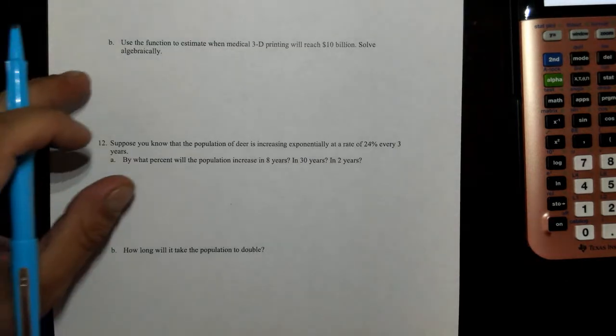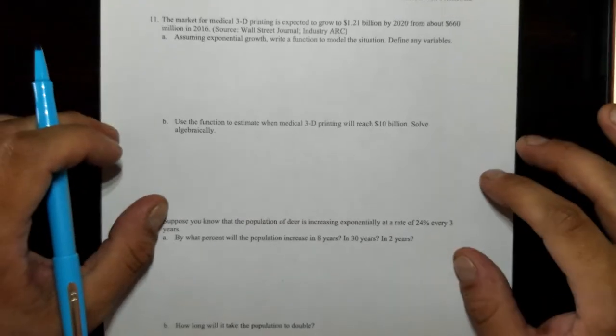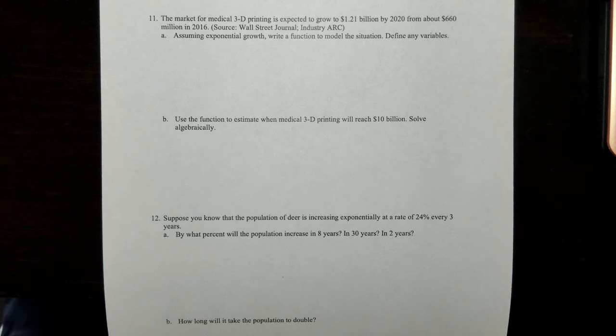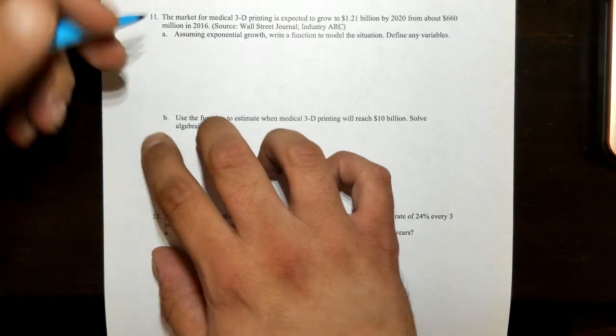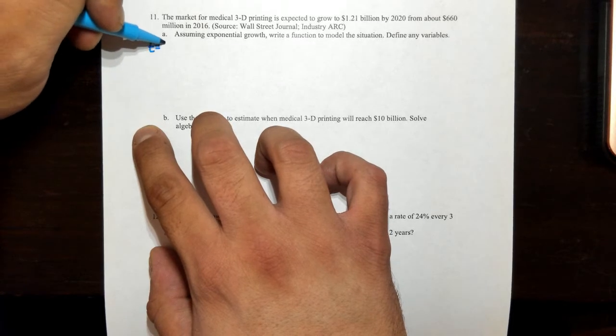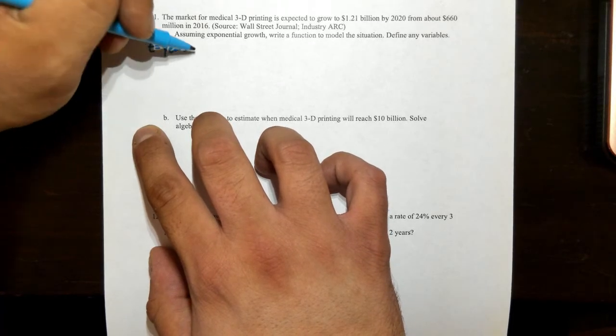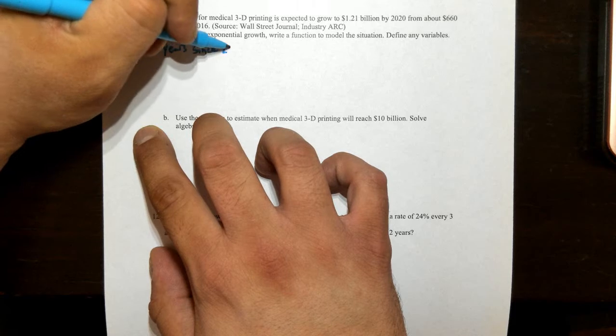All right, so number 11. The market for medical 3D printing is expected to grow to 1.21 billion by 2020 from about 660 million in 2016. Assuming exponential growth, write a function to model the situation, clearly define any variables. So let's see. I'm going to make t the years since 2016.